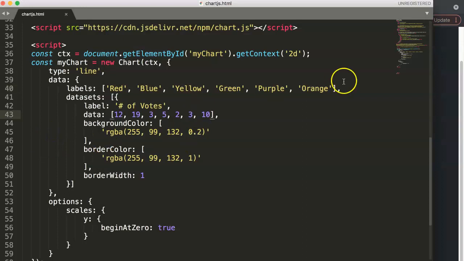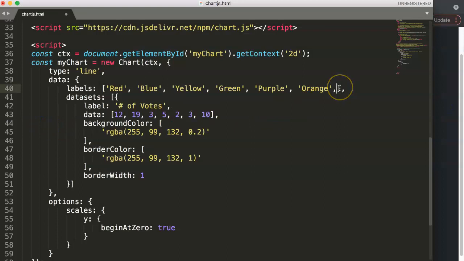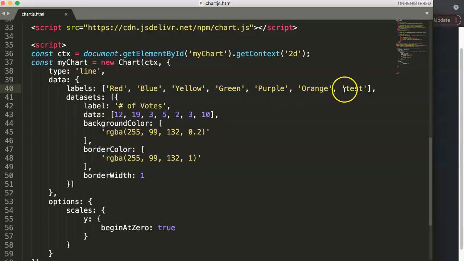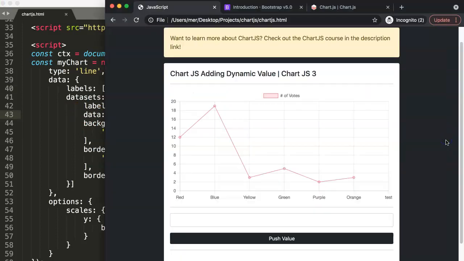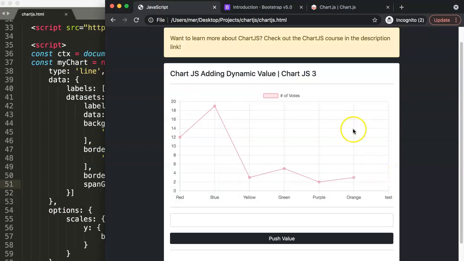So let's say I have here 10, but I'm missing a label here. Does it respond? No. As you can see, it doesn't react. But if I put in here a label, say test, it works. But what happens if we have a label but we remove the value here? Save this, refresh, and you can see now it does respond. It makes a gap here, so we can solve this with span gap. If I'm not mistaken, it's true. We set this on true, span gap, and no, it doesn't work.